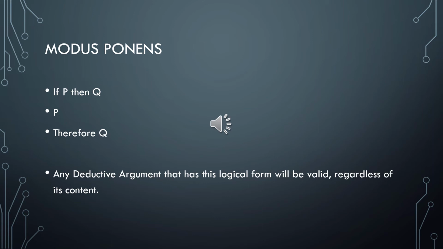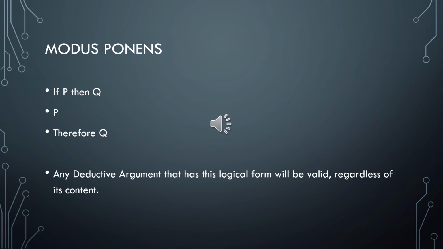So this is the structure. We've gotten rid of all the content. Why did we want to do this? Well, because we now can learn that this particular structure is significant because it is a truth-preserving form. It's called modus ponens. Any argument that has this form will be a modus ponens argument. And the important point about learning this is that any argument that is deductive that has this form, regardless of what it's about, will also be a deductively valid argument.